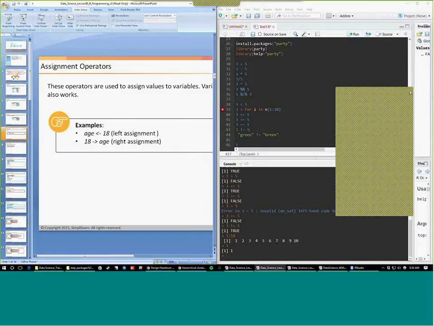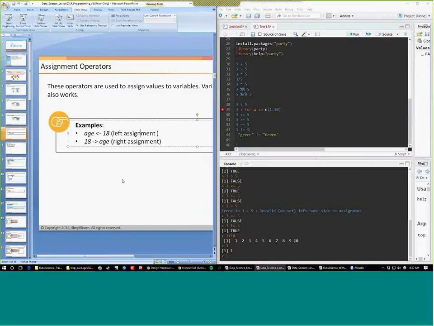In regards to assignment operators, it's always best, as a rule of thumb, to assign to the left. So you want the variable or feature, whatever you want to call it, named on the left side. We do the less than sign, dash, and then whatever the assignment is. We'll get into what that actually means in a second.